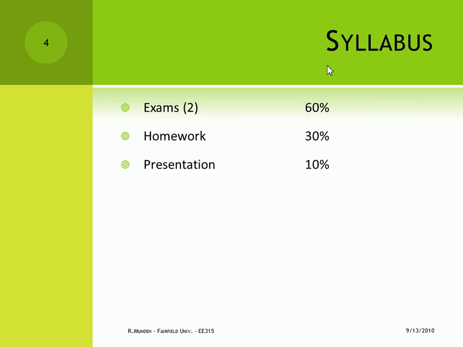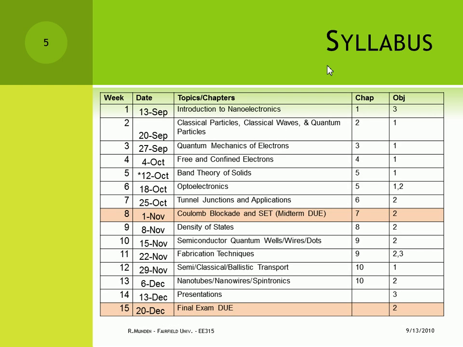Throughout the class we do use a textbook. It's the Fundamentals of Nanoelectronics book. It's a pretty good overview, and I would say that the class pretty much takes the approach of about half of a course in solid-state physics, half of a course in quantum mechanics, and then about a third of a course in nanotechnology. So however you want to do the math to make that fit, right?